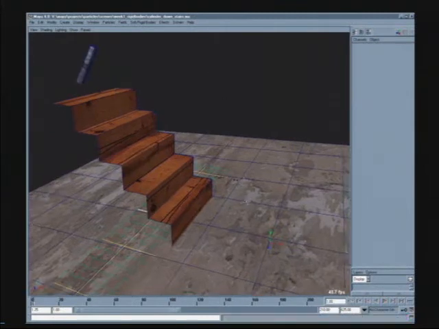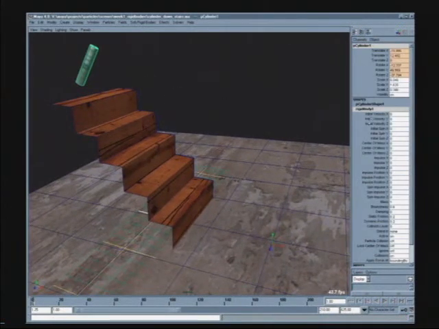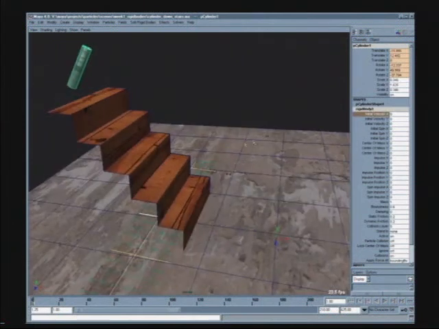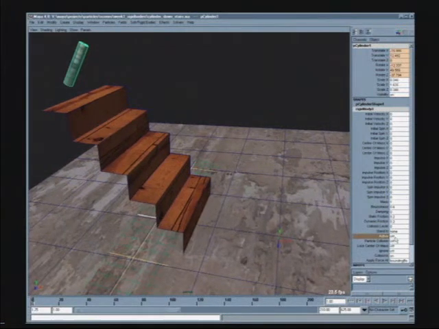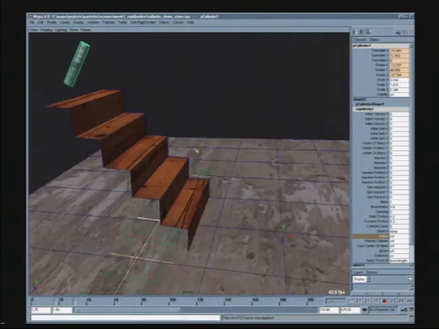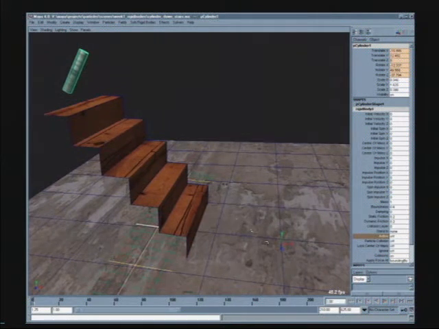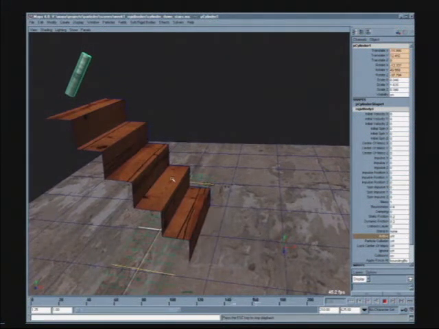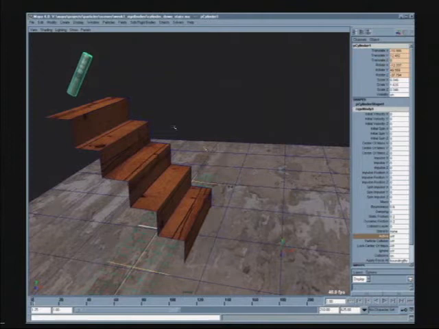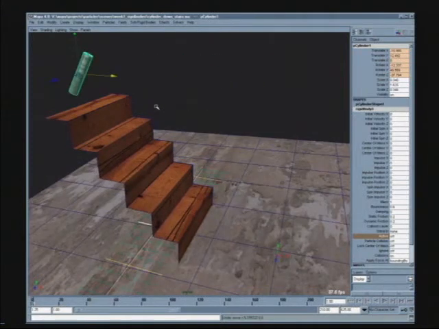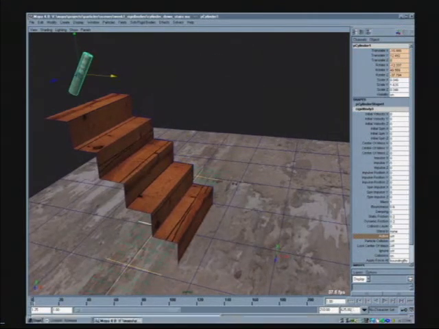Something that we saw was a way to select that cylinder and give it an initial velocity to determine what direction it moves in. But what I could also do is make it a passive rigid body by taking the active attribute and entering a value of 0. Now when I hit play, whenever something is a passive rigid body, it ignores fields. It'll only behave either by having manual keys on it, or you could use expressions or motion paths or whatnot.